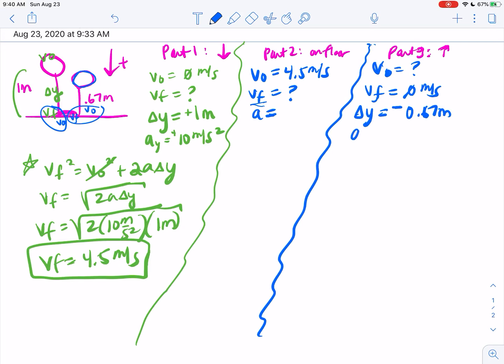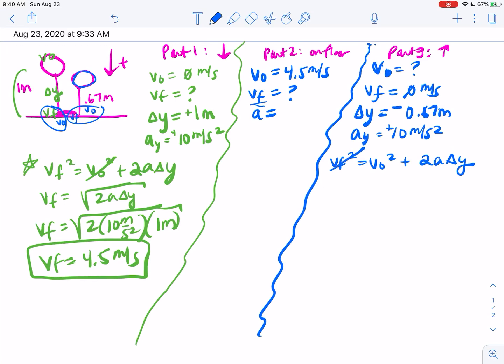All right, the acceleration, it's still positive 10 meters per second squared, right? Because the Earth is still pulling things downward. Just because the ball started going a different direction, the Earth hasn't changed what it does, right? And it's accelerating things at 10 meters per second squared. All right, so I'm going to actually use the right equation this time. And I almost did it again. All right, it's exactly the same as last time, but now this one's 0.